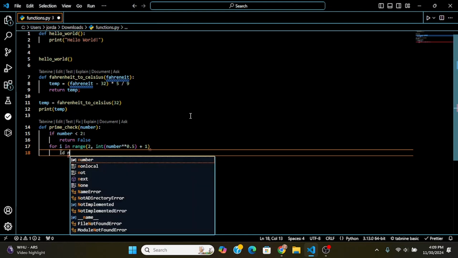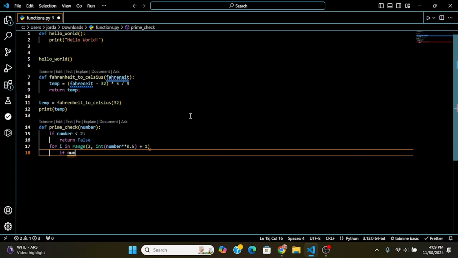I believe this should work. And then you do if number modulo i, which I don't know if we went over this, but modulo means that if it's 11 divided by 2, modulo would print out the 1 instead of the 5 or 5.5. It tells you whatever the remainder would be.